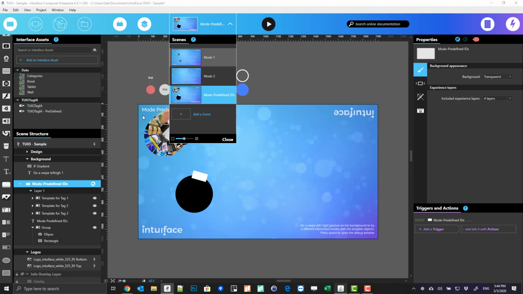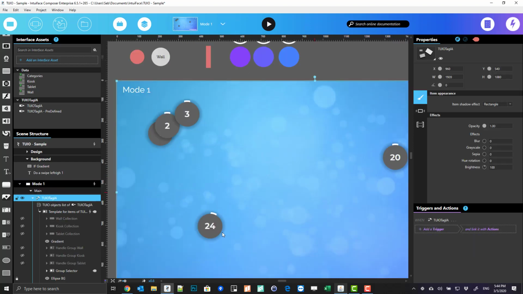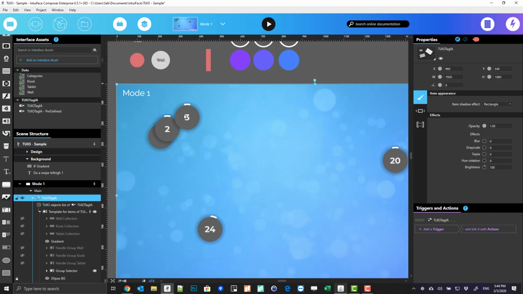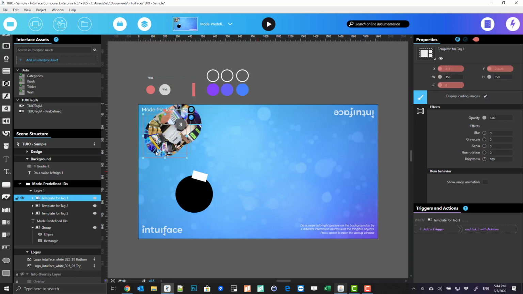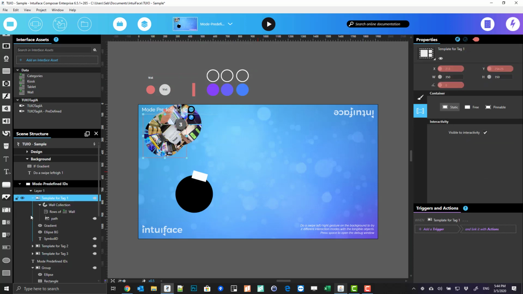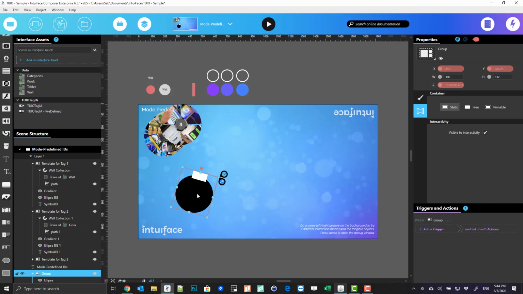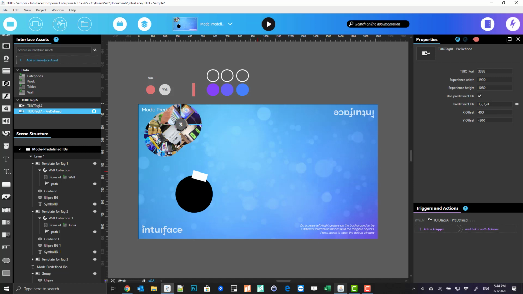Difference between same templates for all the objects, where maybe you could add some conditions on the binding. If symbol ID equals 3, then put a red circle. And it works well in this case if your main design is the same and you just want to adjust a little bit based on the ID. Or if you have really different templates as we have here, these three have the same models but different content. They're actually using different Excel files here, the wall, the kiosk, etc. And this one is a completely different template, look and design. Using the predefined IDs enables you to make this design in advance and avoid duplicating the content in a big template.